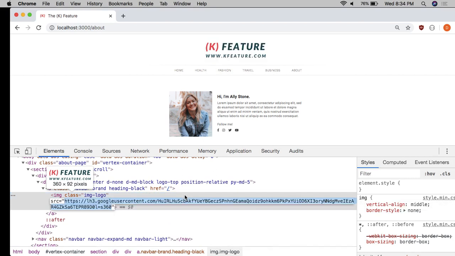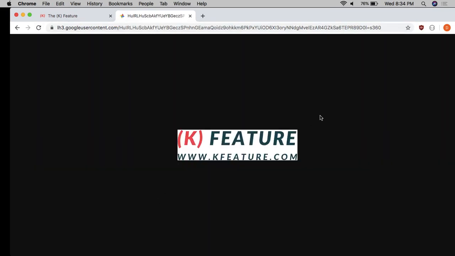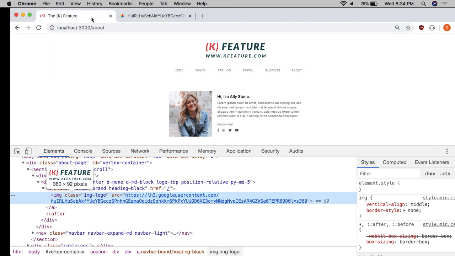If I highlight this text and copy it, in the console you can double click and highlight the text, copy it, then open another tab in your browser and paste it in, and you should see the image. Okay, everyone do that. That's an important skill. Learning how to get comfortable with this console. I'll do it again.